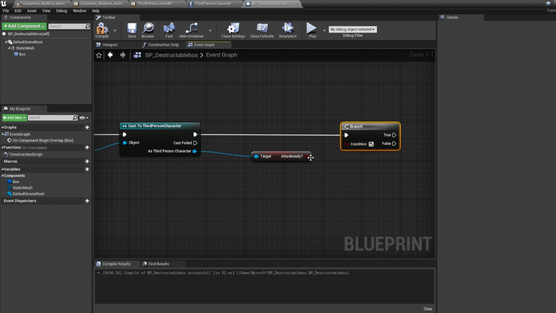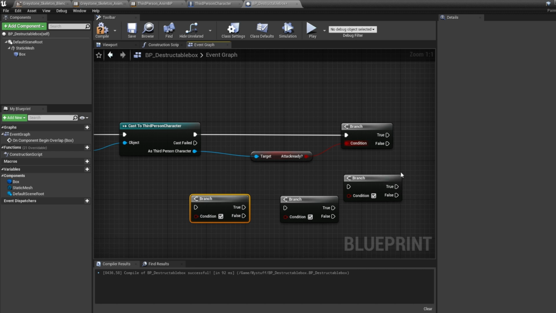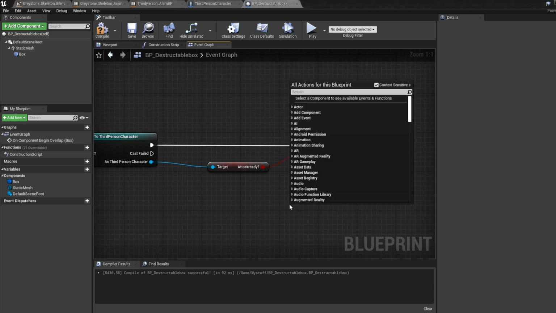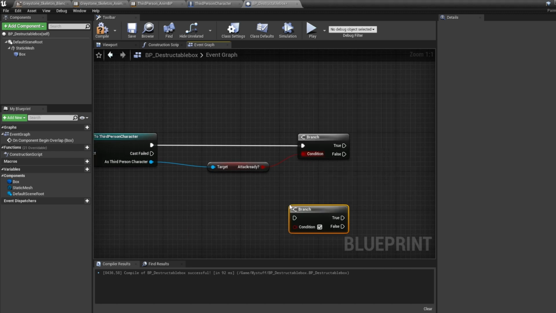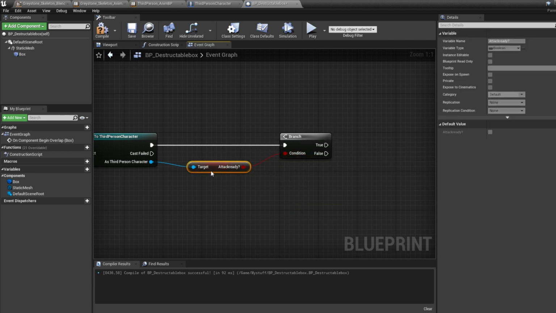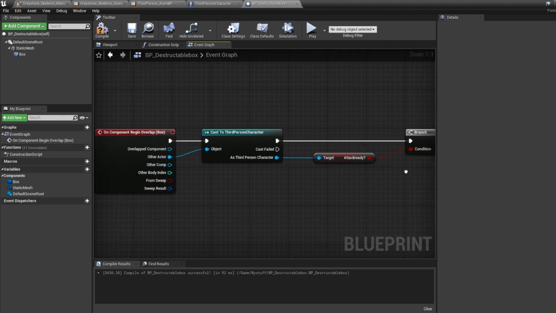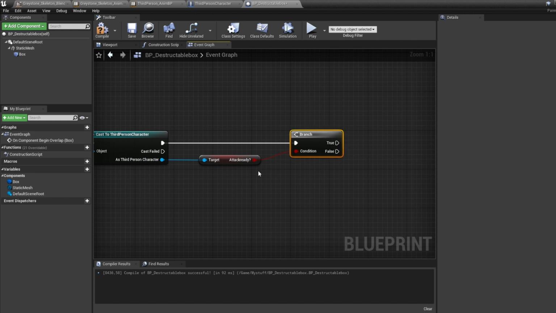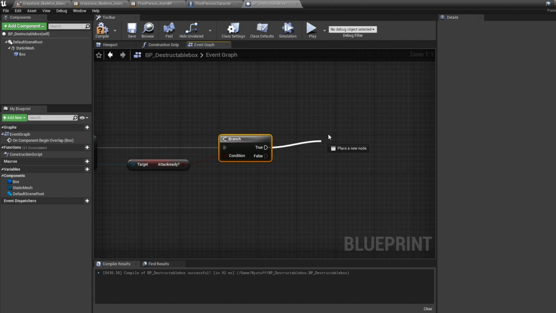The branch, which you can do by holding B and pressing, is super easy to do. Otherwise, you can just type in branch.